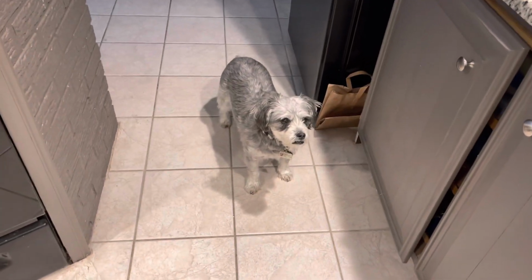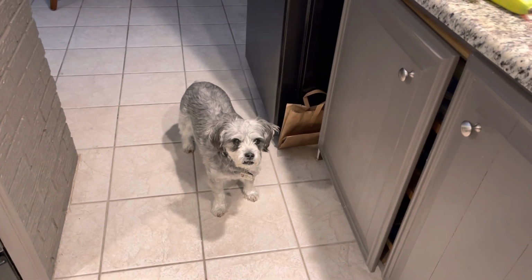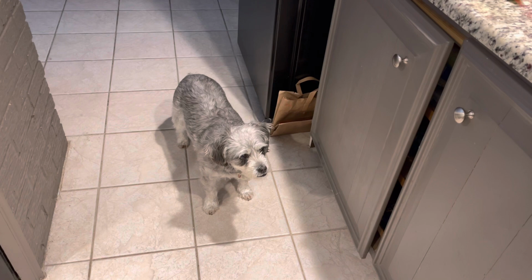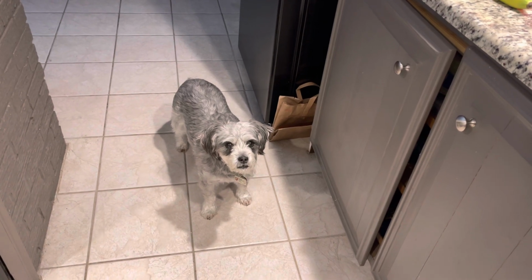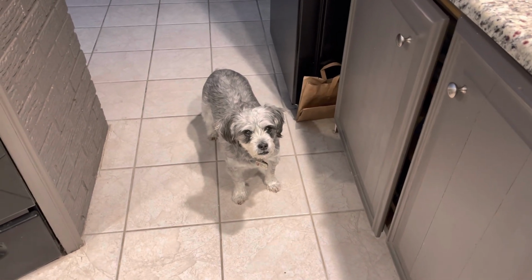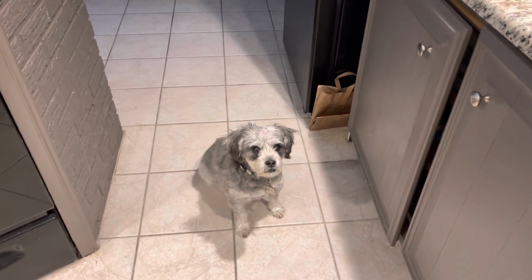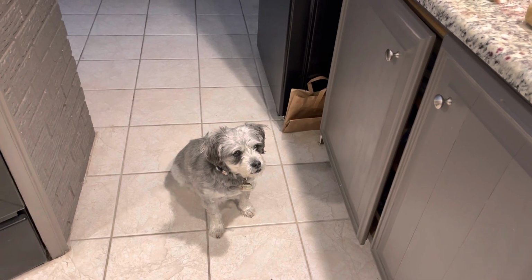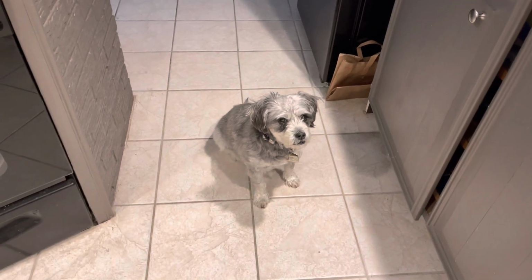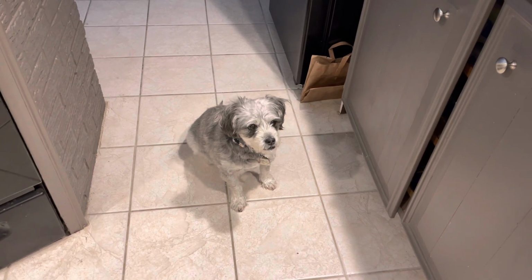And I'll show you Cooper because he's hot for that bowl. And so his poops, and I'm not trying to be gross, but this is really important. His poops are very solid and an appropriate size. They're not runny like cow pies. And so he's very healthy. And Cooper, can you sit? Will you sit? Good boy. Thank you. He's also lost a couple of pounds, and then he's maintained his healthy weight for going on 3 years this summer. So I'm very, very happy that I decided to do this for him.